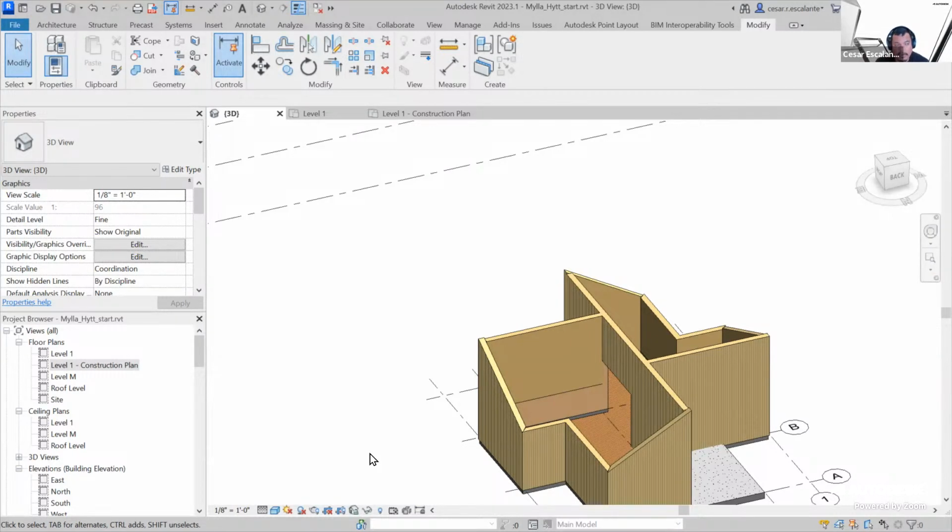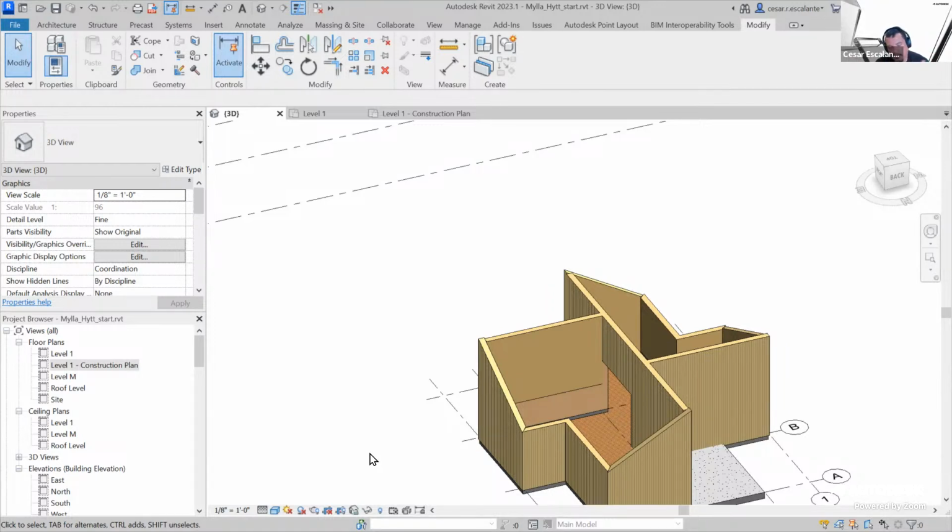Now, if you worry about being dimensionally correct, and you don't want to run the risk of missing the 1/4 of an inch thickness of the tile, then the other strategy is to build a tiny wall, like a 1/4 of an inch wall, and put it adjacent to the existing wall.